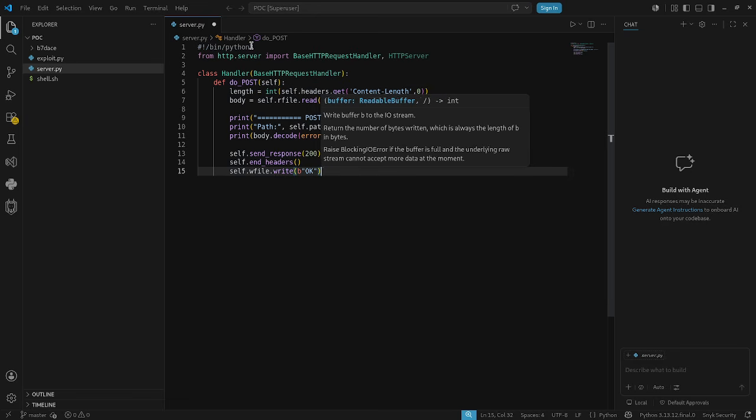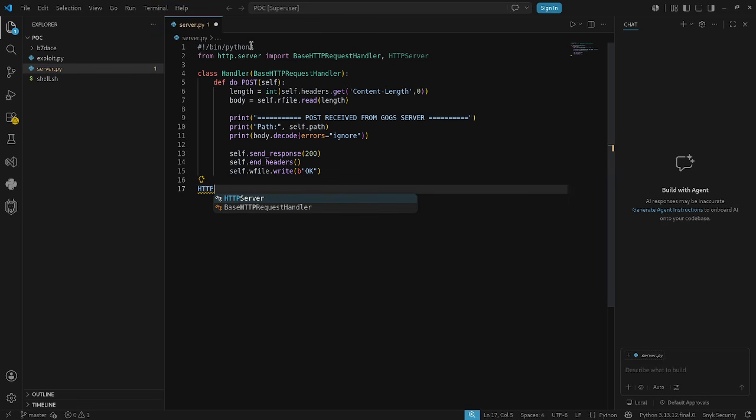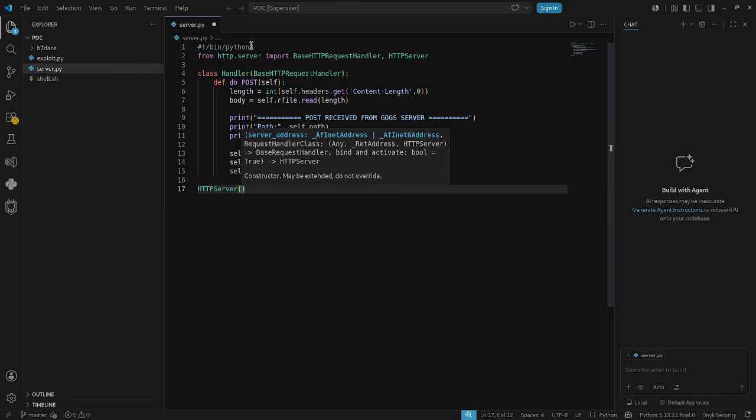and let's do HTTPServer, and I want to listen on all interfaces. So let's do this. But if you want to listen on a specific IP address, just specify that. But for now, I just want to open all interfaces.